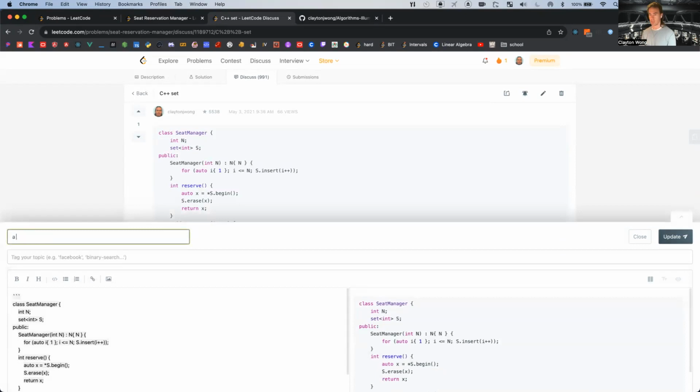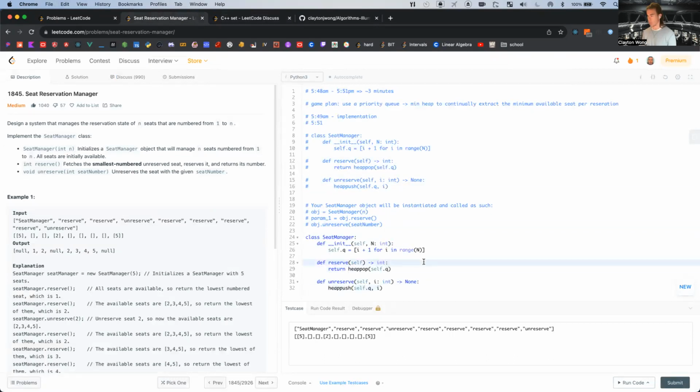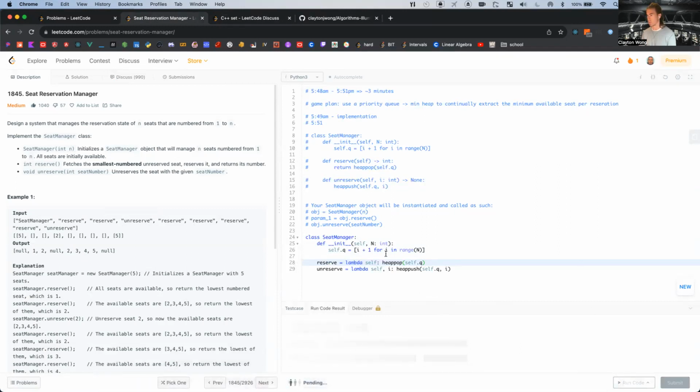I'm going to update this. Might as well just use a min heap rather than an ordered set, and just clean this up a little bit. So for this guy, I can just change it into a lambda and just return this guy. I think it's a little bit cleaner syntax. If you don't have to write something, might as well not, right? It's less to look at, and I think simpler is better. That one returns none. Okay, I think that should be fine.